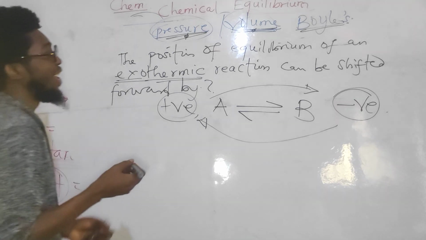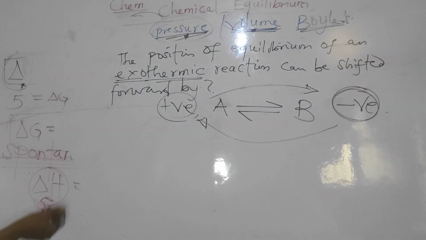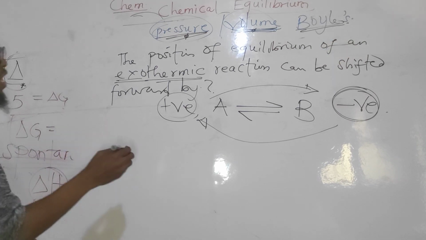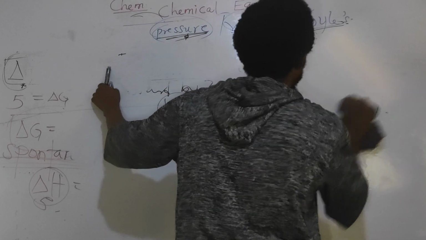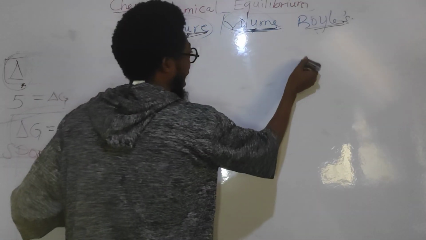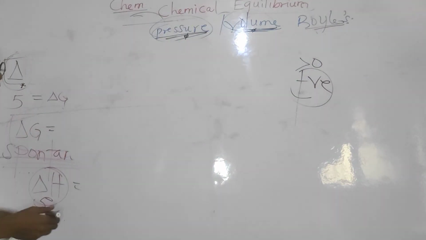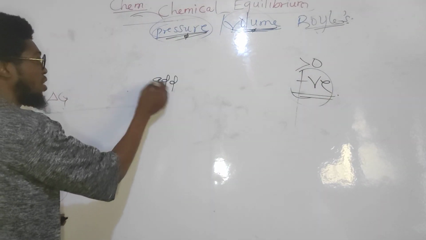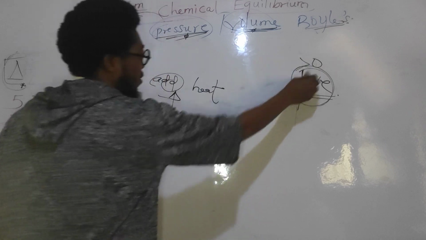Decrease temperature at constant pressure. If I decrease temperature, the forward is favored, and I do not change my pressure, it makes a lot of sense. Next one. If an equilibrium reaction has change in enthalpy greater than 0, the reaction will favor what? Greater than 0 is positive. Are you with me now? If it's greater than 0, then the reaction will only be favored when I add heat. When I add heat energy or increase my temperature, that's when this particular reaction will be favored.